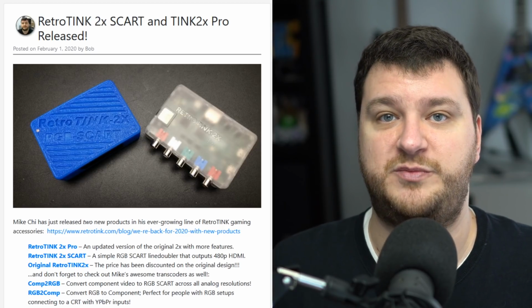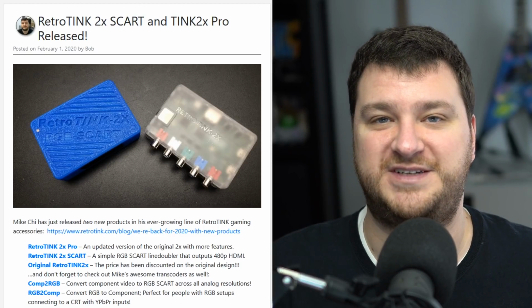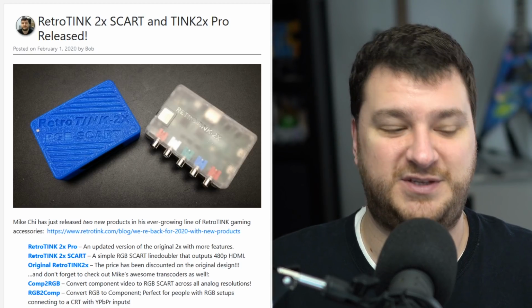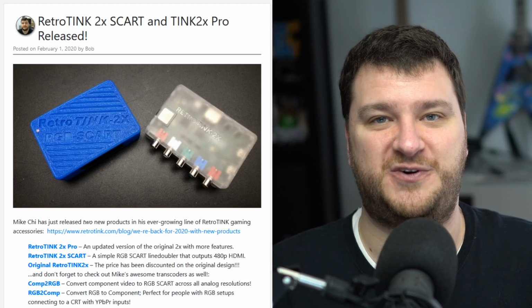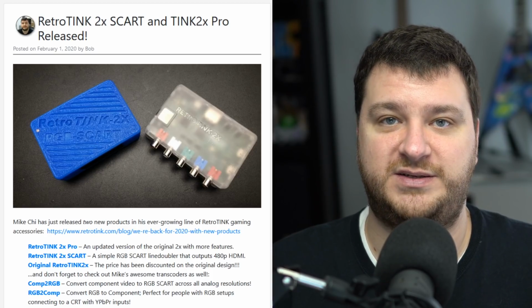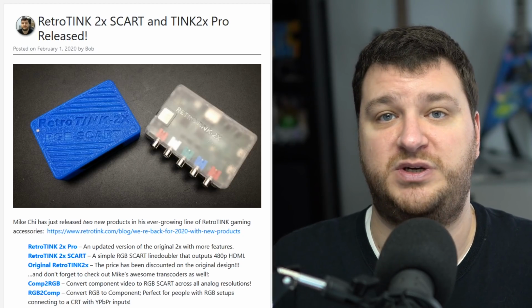And, of course, streamers. Every streamer I know has one of these as their backup, regardless of the rest of their setup. I know people with some pretty insane setups that always keep one of the RetroTink2xs, and probably some RAD2X cables in their drawer as well, just in case something happens, here's your plug-and-play solution. So overall, I'm very impressed with the full line of products. For the first time ever in retro gaming, there's just a choice for everybody.